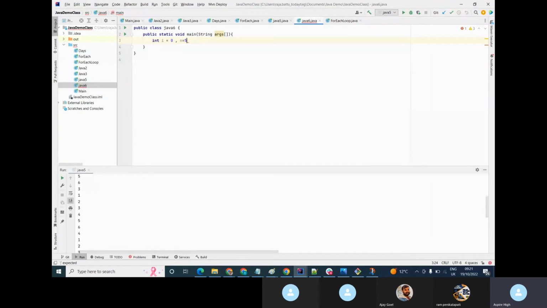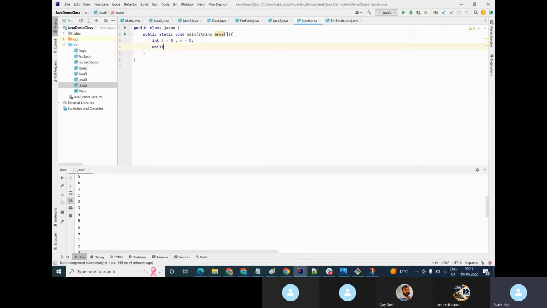I can declare like this. No need to give separately. If the variables have the same data type, then I can declare like this also. Int i is equal to 0 and comma n is equal to 5. That means both are integer values. If they have the same data types, then I can declare like this, by keeping a comma.